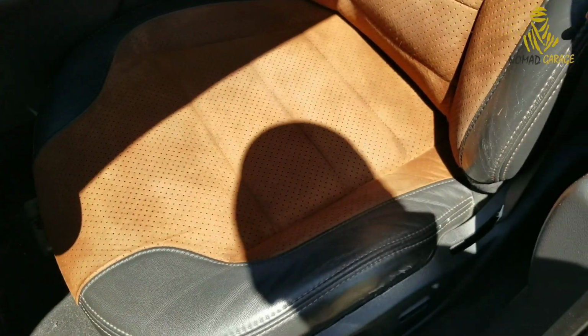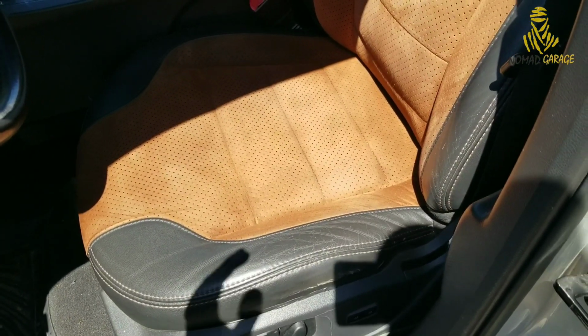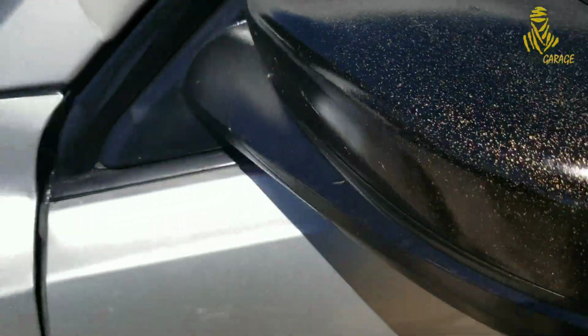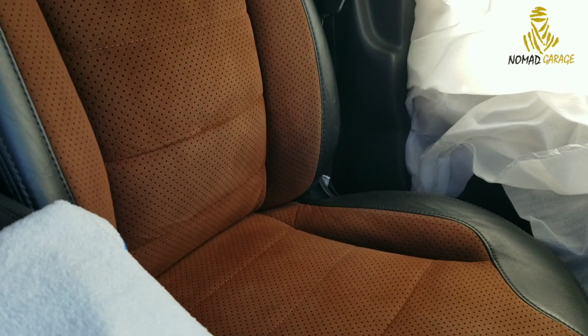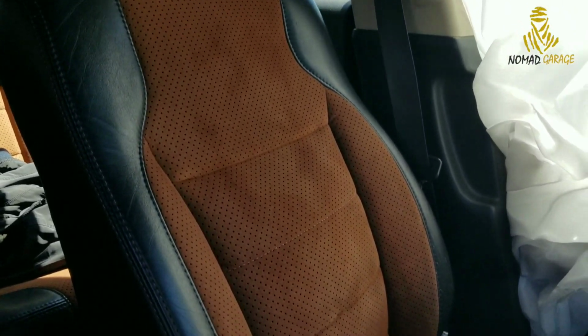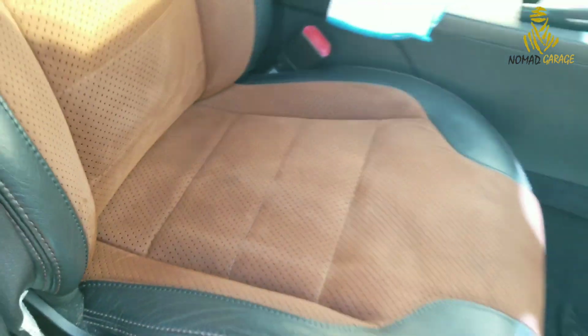This side has the sun beating on it. I'm gonna go ahead and move the car a little bit, or put something to cover that side up so the sun doesn't beat on it. So I went ahead and found some kind of foamy deal there, and I covered that up, so should be good. You can see how I covered that side, because like I said, I'd rather it dry away from the sun. So I'm gonna go ahead and spray it again, try to wipe it back up, because I don't want it to dry and be all faded out. But it seemed to be working pretty good.